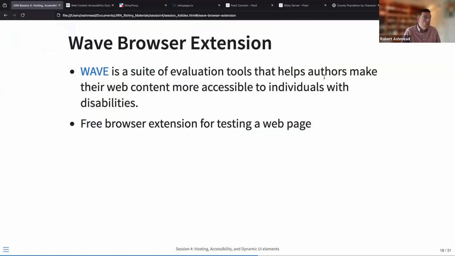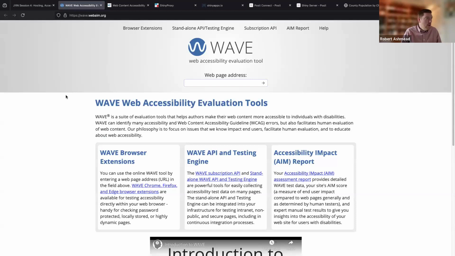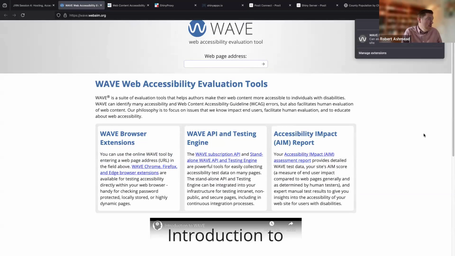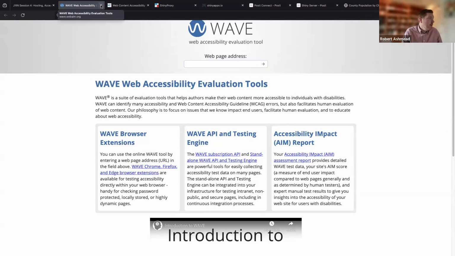One great tool that I've come across and was recommended to try to evaluate websites in general, but we can use it for our Shiny to see how accessible our website is, and tips for making it more accessible, is this something called the Wave browser extension. I think there's several options for using it, but in most major browsers, there's some sort of extension. So I've installed this Wave evaluation tool into my browser here that's going to help us.